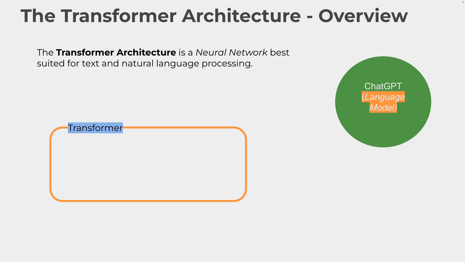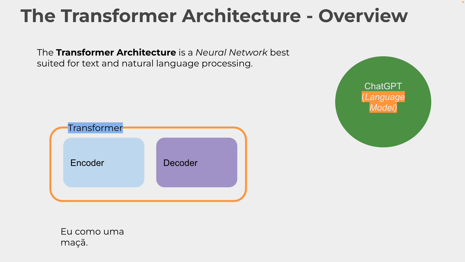In this example, a transformer is shown as just a black box with encoders and decoders. Let's say we want to translate a text — for instance, translate a Portuguese sentence into English. What happens is that the encoders are fed the input, receive it, chop it up, and analyze it. Then the decoder does all the work it needs to do and spits out 'I eat an apple' as the translation. This is a simplified version of what really happens, because transformers are really complex, but that is indeed the idea.